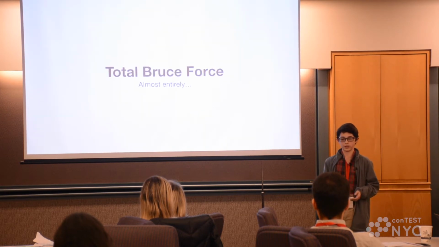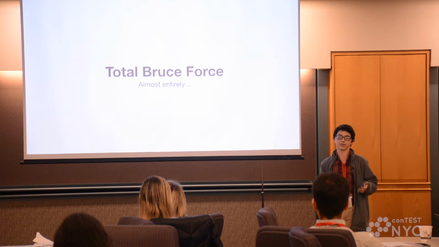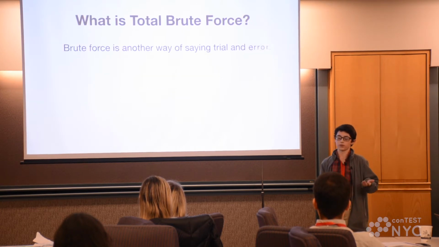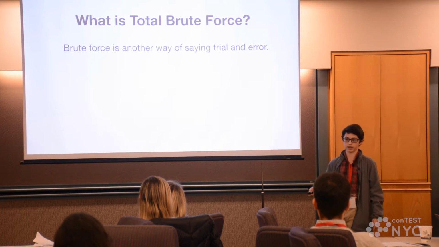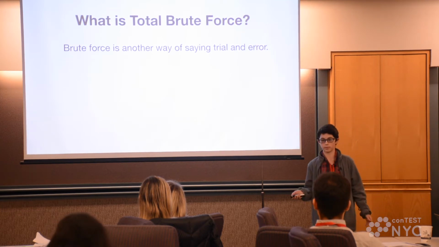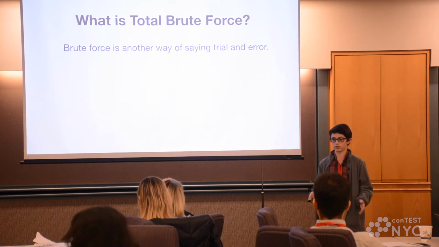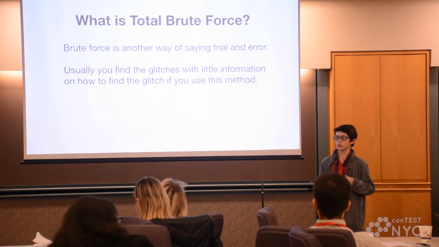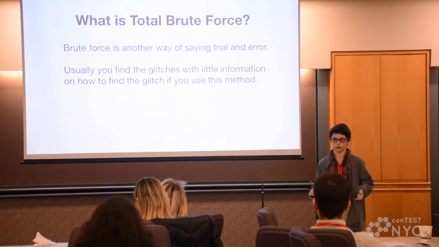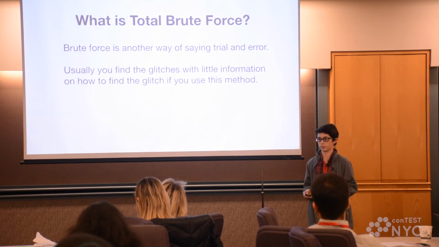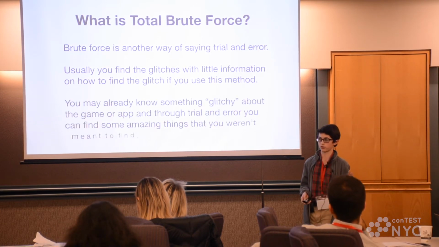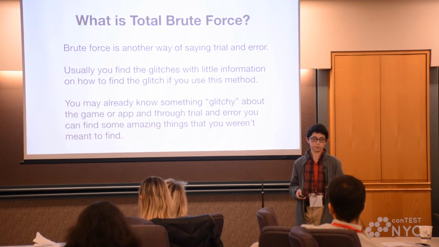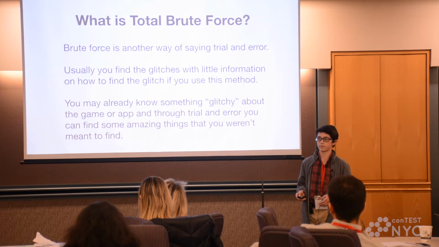So, another way to find glitches is with total brute force, at least almost entirely. So what is it? It's another way of saying trial and error, which means you kind of just go into a website like Duolingo and mess around until you find something. So usually you would find the glitches with enough information that'll point you in the right direction, or you can just go in and do whatever. You hopefully already know something glitchy.